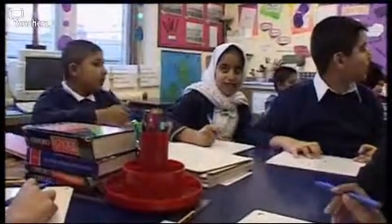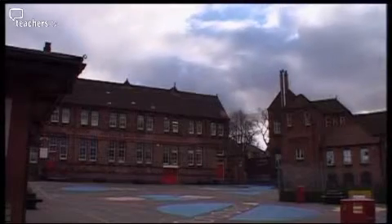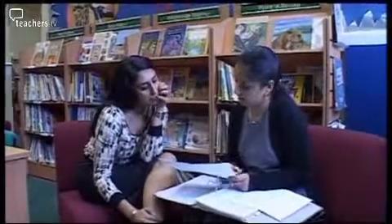Seven hundred. And then when they moved on to the hundreds they got a bit confused, and when they moved on to the thousands. When I moved on to the three-digit numbers and I said to them, round that to the nearest ten — they found it a bit difficult because they were looking at the hundreds, the thousands. But they got there in the end. They needed support. Did you notice when I asked about how many units in a ten, how many tens in a hundred — they struggled on that. Not only your group, but a lot of them. So I'm wondering if you need to revise over that first.